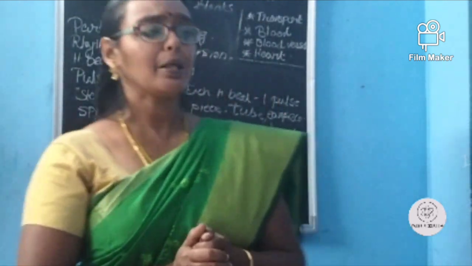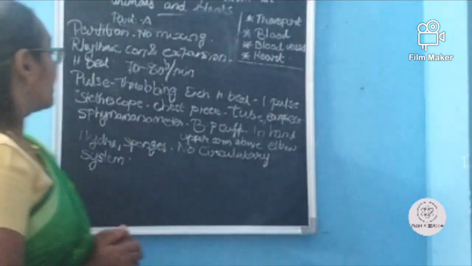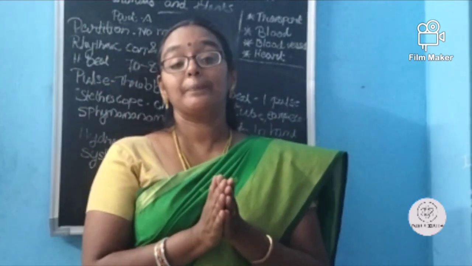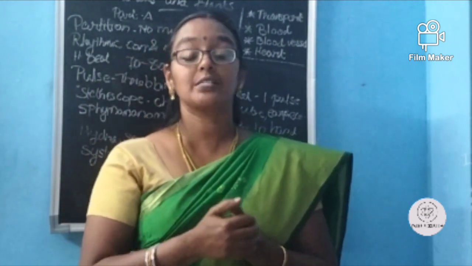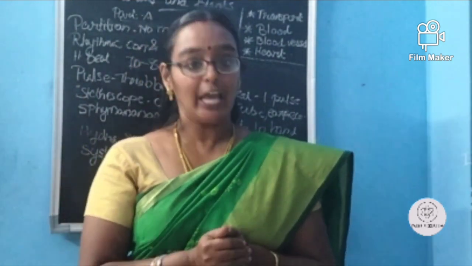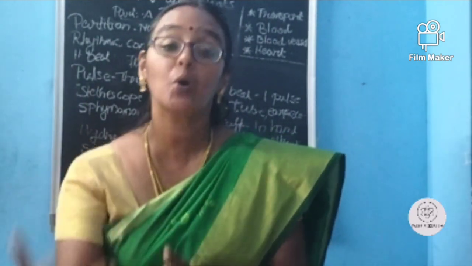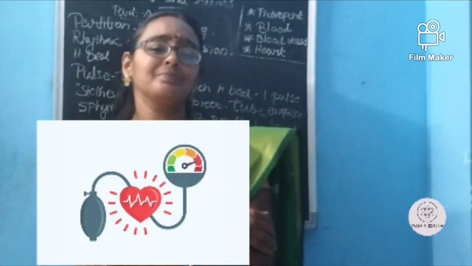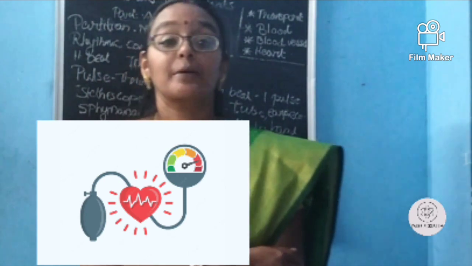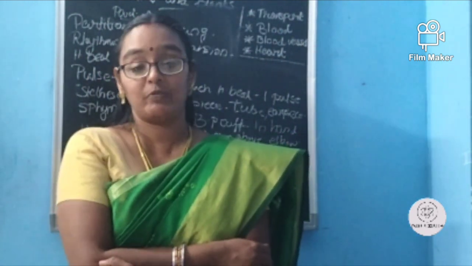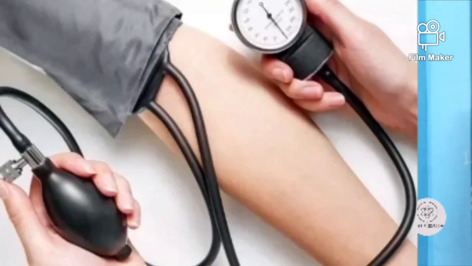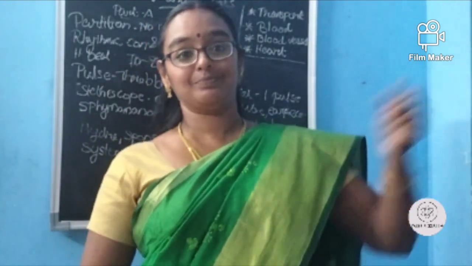Okay. This we have to see. We can also see something, that is blood pressure. Have you heard? BP is high for me. BP is low for me. What is this BP and all? The doctors check BP with an instrument. We are saying it as sphygmomanometer. The name is big and the instrument is also big.